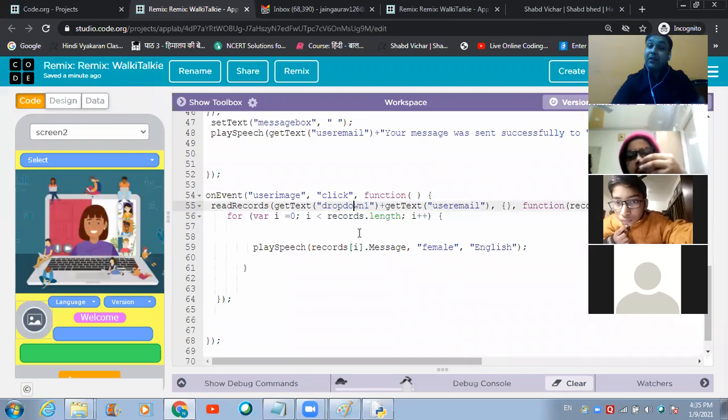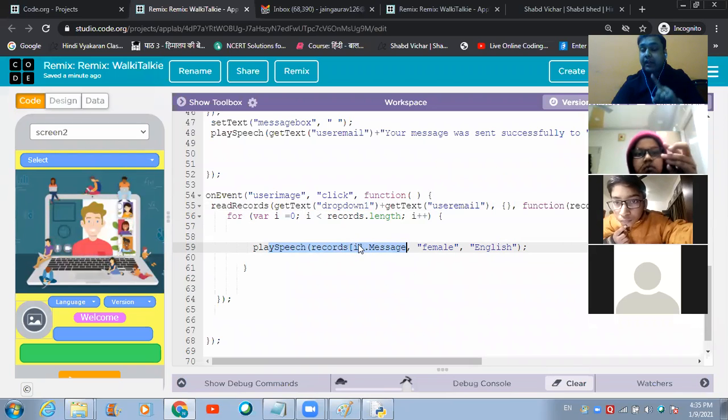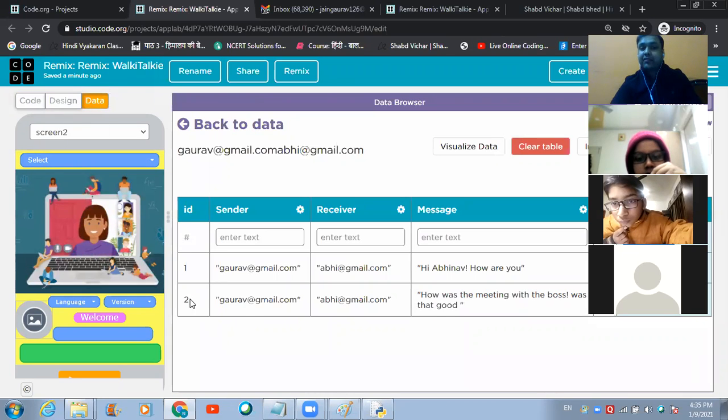Now the compiler will again come inside this for loop and execute this line of code. This time it is going to fetch the message which is there on this index number 1, because now the value of I is 1. What is the message that we have got on this index number 1? It is this message.